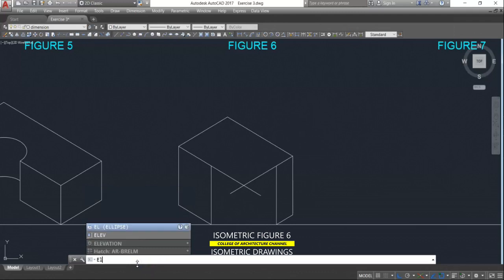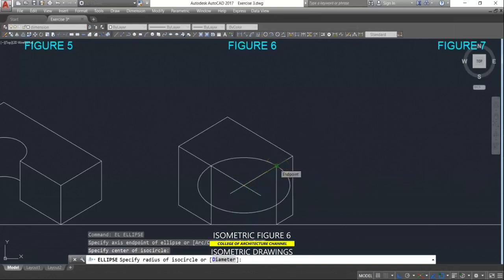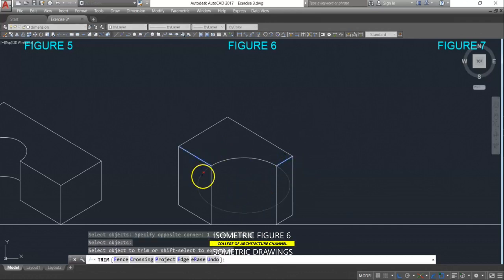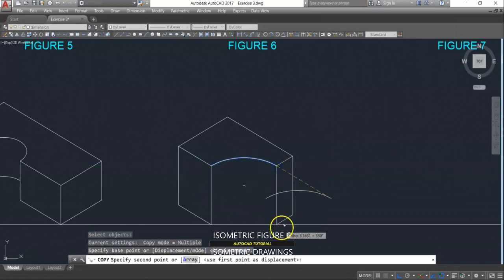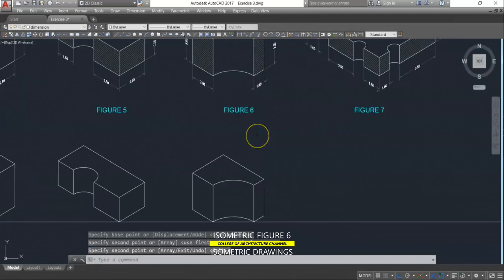So type in EL for ellipse and ISO circle, and select this intersection and select the endpoint. Now you can delete this one and simply type in trim and erase this line and copy this one, and there you have figure number 6.